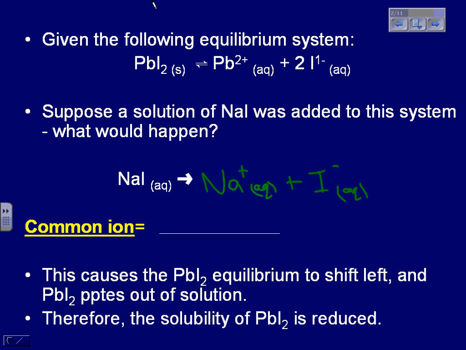And this isn't really earth-shattering. What's the common ion between lead 2 iodide and sodium iodide? Yeah, it's iodide. So this is not earth-shattering stuff. But we do really need to pay attention to that. The common ion is the iodide ion. So as I was stating earlier on, that's going to change the values that are in the KSP equation. It's going to change the equilibrium. It's like we're shifting the equilibrium, if we think of it in terms of Le Chatelier.